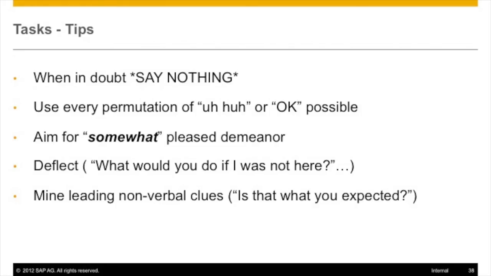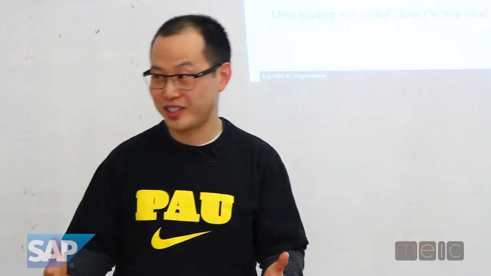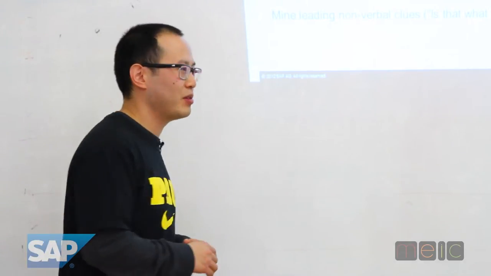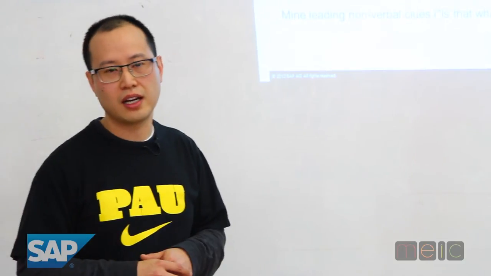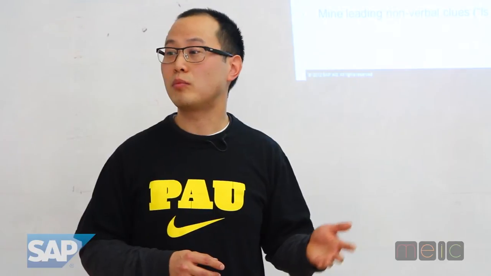The second-to-last tip is deflection. Deflection here doesn't mean blame — it means that oftentimes users are confused and they'll start asking you questions. If you answer, we're testing you and not the participant. You should be deft at the deflection model, where you answer a question with a question. For example, they say 'I can't find this' — great options are: 'What would you do if you were at home by yourself?' or 'What do you think is the best option?' or 'What would be your number one guess?' That's deflection, because if you answer, then we're testing you and not the test participant.